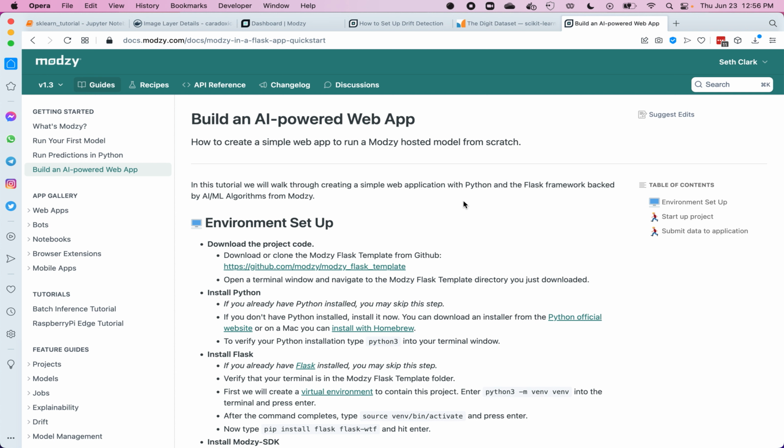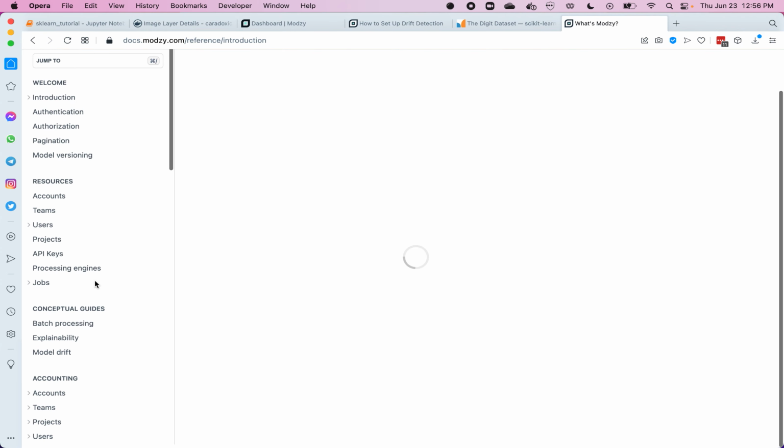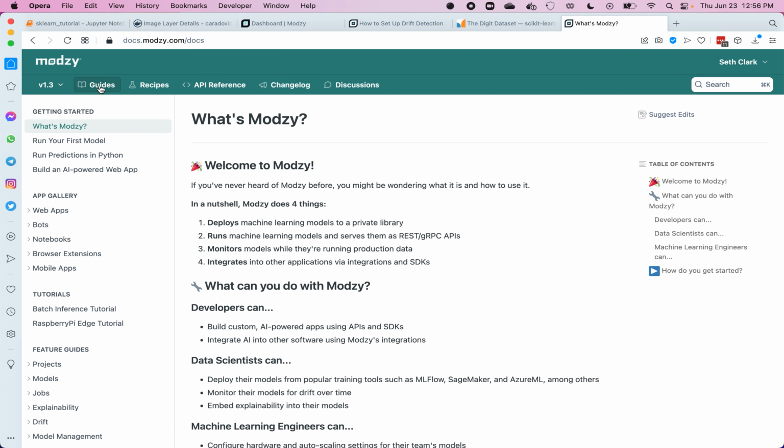Every single inference request, API, processing request, project management feature is available via our API reference guide. So check that out. We also have SDKs in JavaScript, Java, Python, Go, as well as CLI to make it a lot easier to work with the product depending on your language of choice.